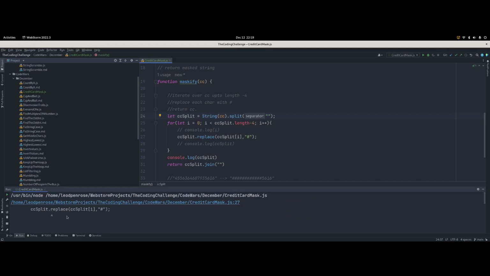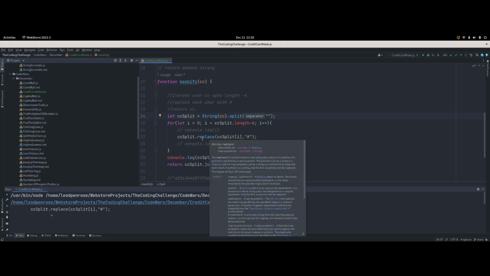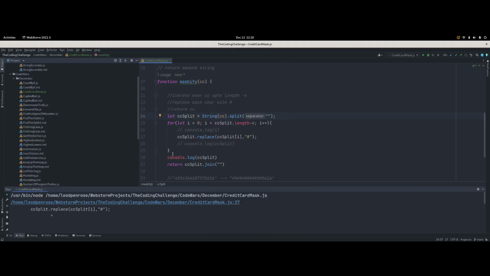Still doesn't like it. Replace. Oh, okay. Now what's happening is you can't use replace on an array. So what can we do with this array? Let's see, what do I want to do?